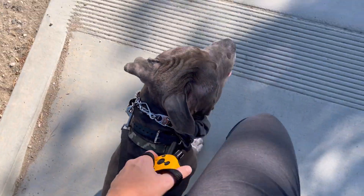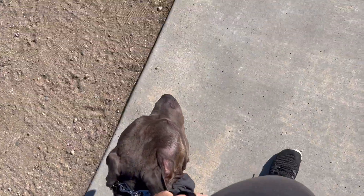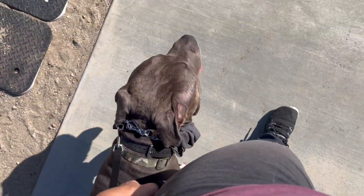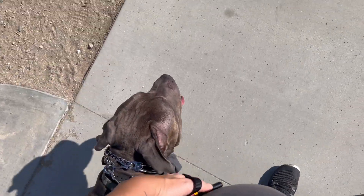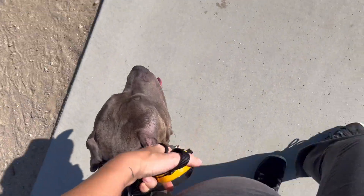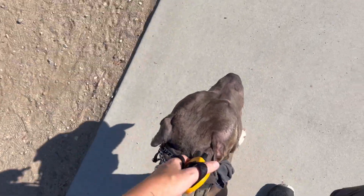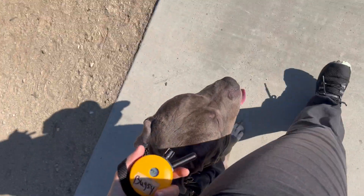You can see him pushing, so heel — I'm going to slow down. My goal is to not use the leash at all. What am I at? 34. My goal is to not use the leash unless I absolutely have to, or if I feel he needs a reminder because we're in a new situation. He could care less about it. There's an off-leash dog up ahead, so I'm going to pay a little extra attention. I scrolled up on my e-collar. The owner just put a leash on his dog — that tells me he has no control off leash. It's a Malinois. Heel. I scrolled up because of the dog; I'm at a 50.